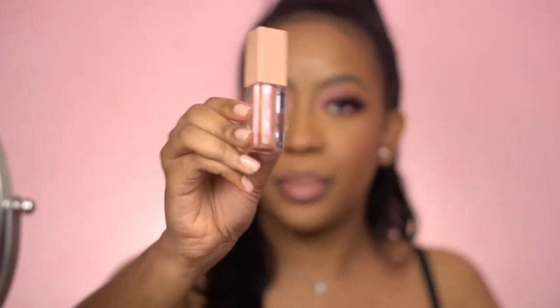I do own a lip gloss from KKW Beauty — this one is in Peach — and I'm going to put that on top of Pink 1. This is pretty; I wish I had worn this one last because I think it suits my makeup look. The next shade is Pink 5 — I forgot I had this one. Pink 5 has a purple hue to it.